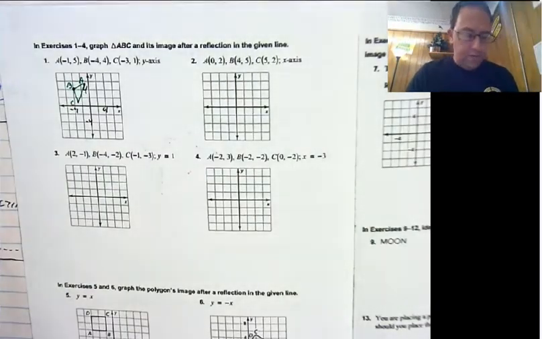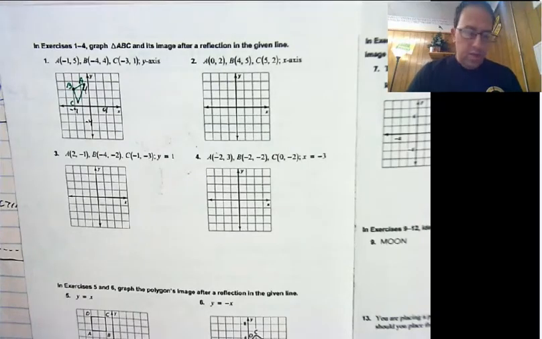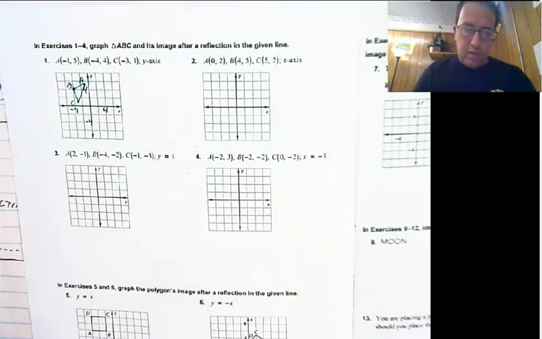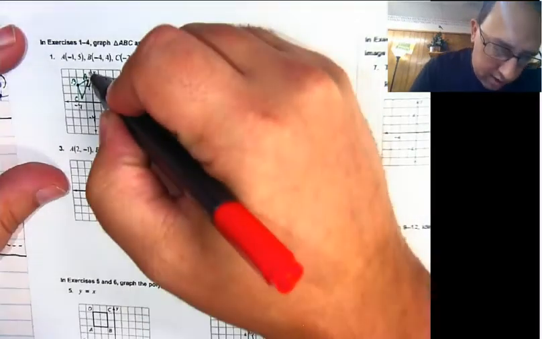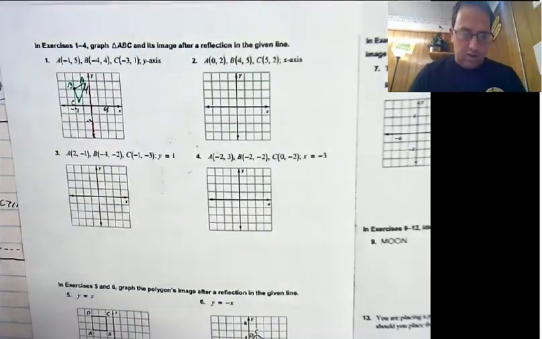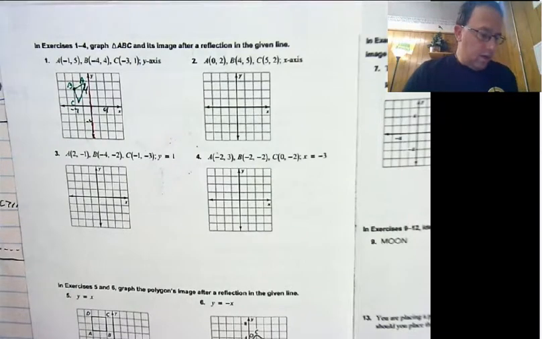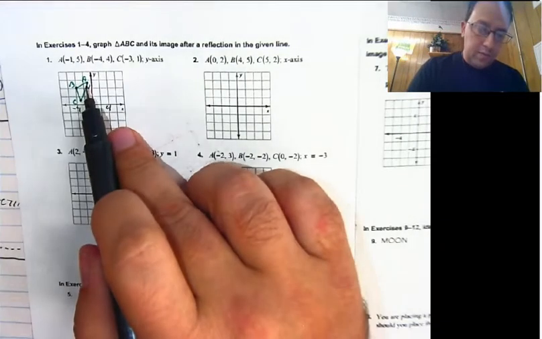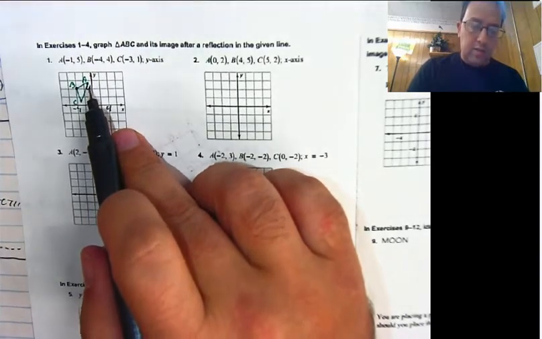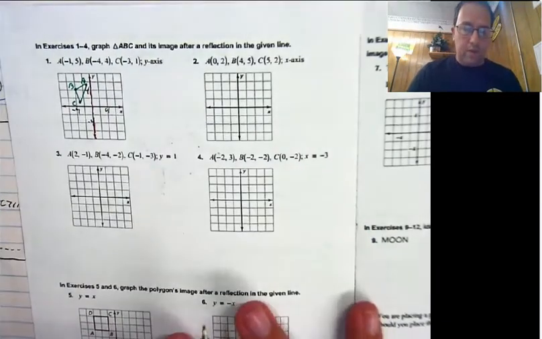And we are going to reflect this over the given line. It wants us to reflect it over the y-axis. I am just going to go ahead and mark this. The y-axis is right here. I can't see it very well because it's right there on the axis, but that's okay. And now we're going to reflect it over. So how do we do this? Well, if you remember, we move perpendicular. And the distance from A to the line is the same as the distance from the line to A prime.